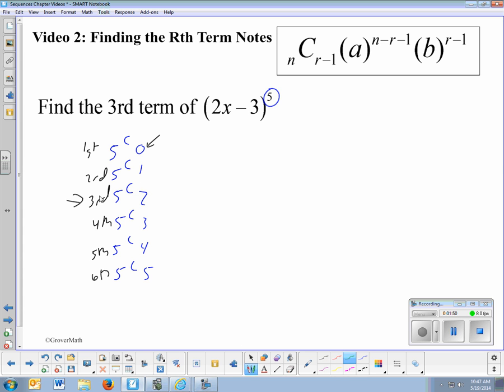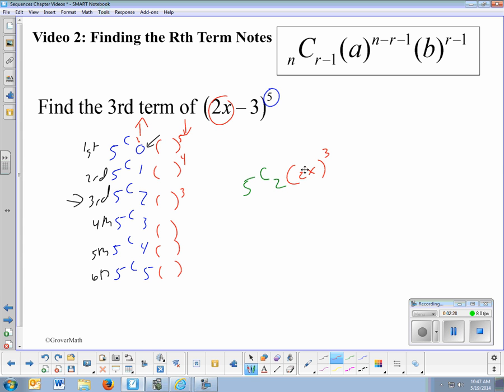So this is really what we're focusing on here. We have 5C2, and I'm just going to rewrite this again over here: 5C2 times our first term, 2x. And the exponent for that, well, remember what the exponent for 2x would be if we were to do this whole thing. This row starts at 0 and then goes up. This one starts at your exponent and goes down. So we'd start at 5, and then 4, and then 3, and so on. And so that's going to be a 3.